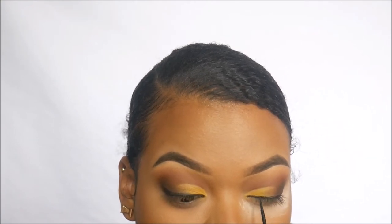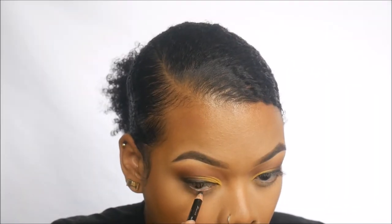Using a yellow color from the BH Cosmetics Second Edition palette, I'm packing that on where we put the concealer, then using the shade Doodle to blend it out. Using the Maybelline Master Duo Eyeliner, I'm putting liner on without a wing, tight-lining with a regular pencil eyeliner, and putting liner on the bottom — smudging it out for a messier look.